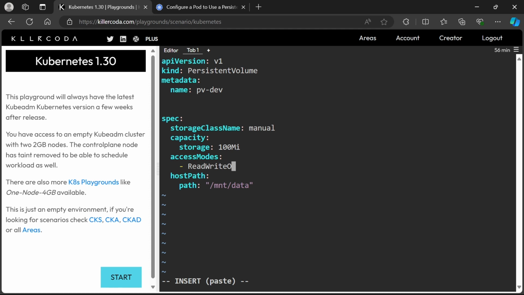Access mode is ReadWriteMany. And the path should be /pv/devdata. Storage class is not mentioned in the question, so just remove it. Seems perfect, let's apply it.